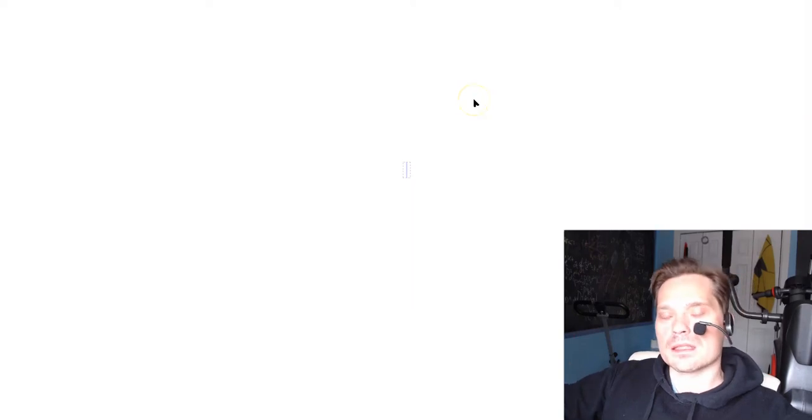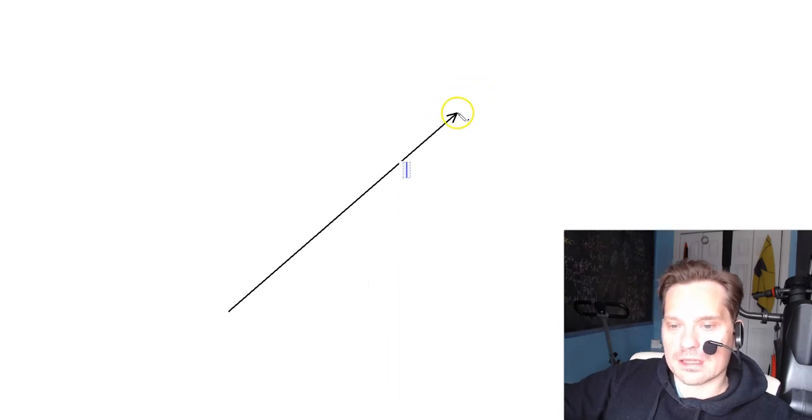Okay, so let's take some time to understand the concept of the magnitude of a vector. When you hear the word magnitude, just think length. A vector is often represented when you draw it as an arrow like this. It can point in different directions, but that's not important. What is important though is the following.